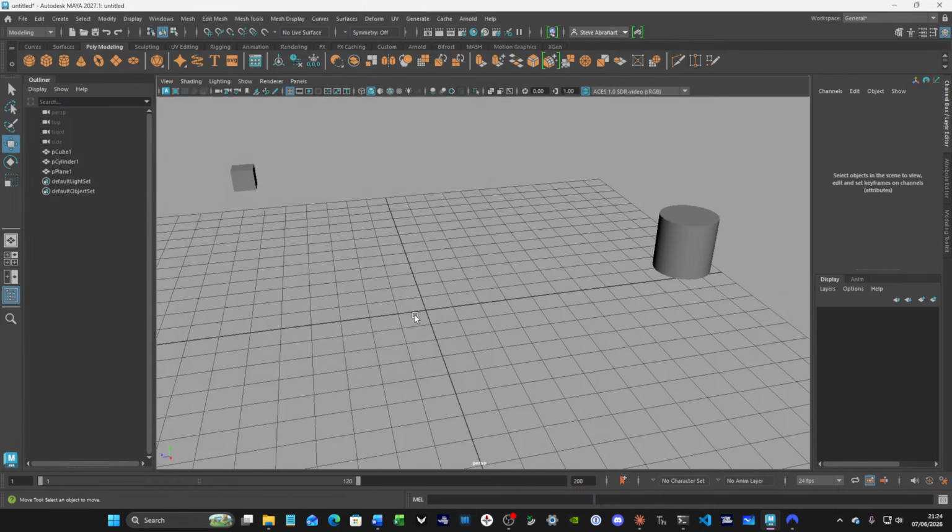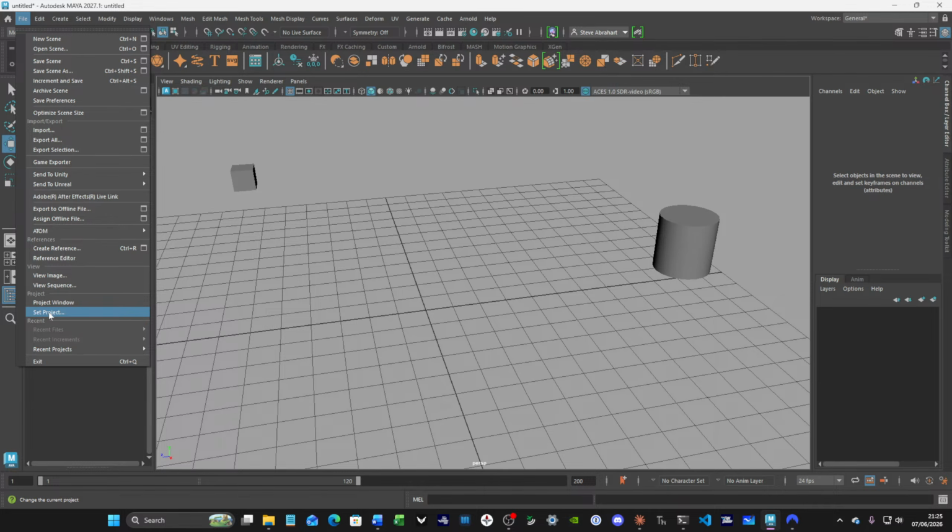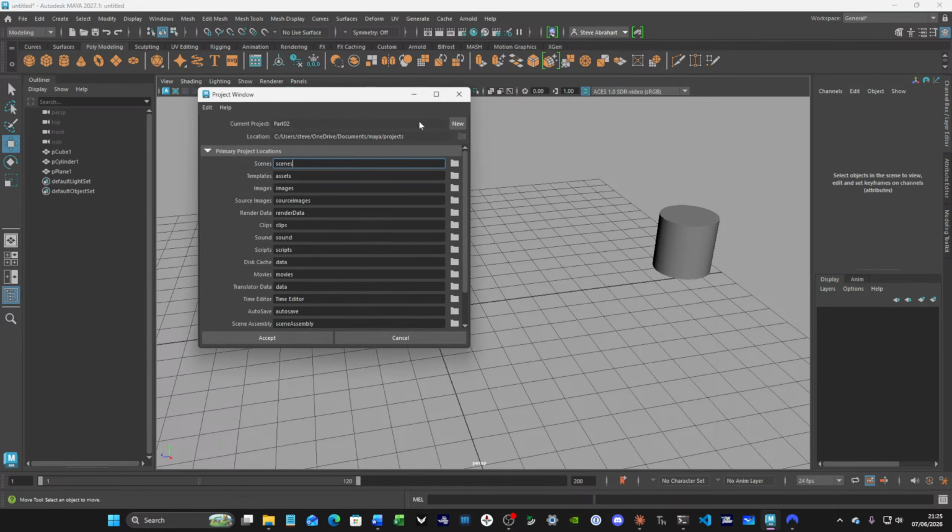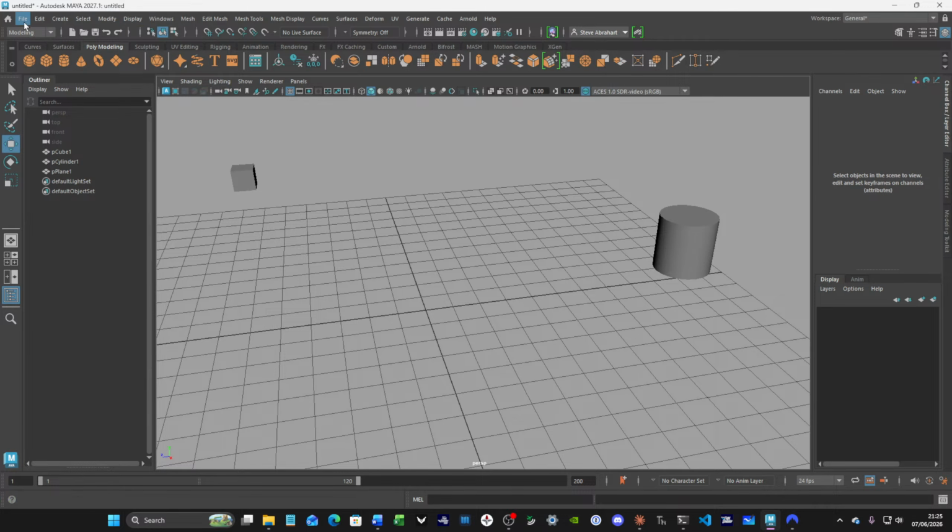That's a good way of managing your projects, and always set the project before you start. If I was to make a new one called, I don't know, spaceship, there you go, and accept. It should now be in. It'd be nice if it actually told you up here.